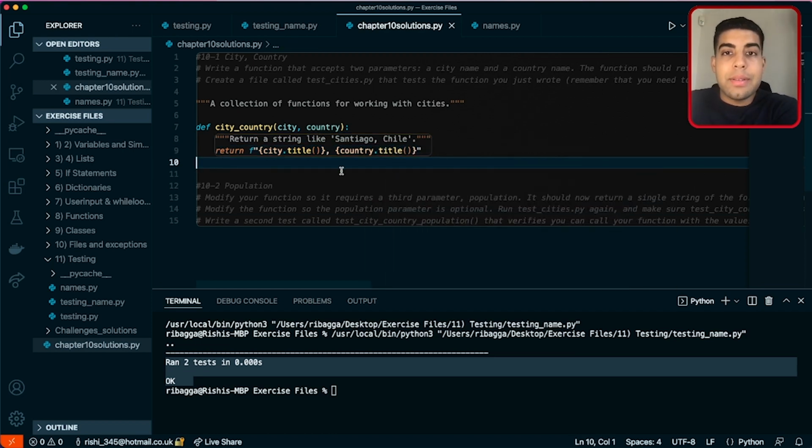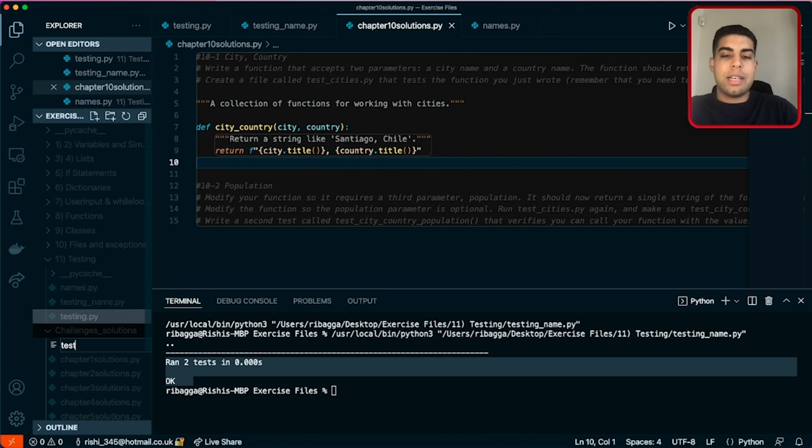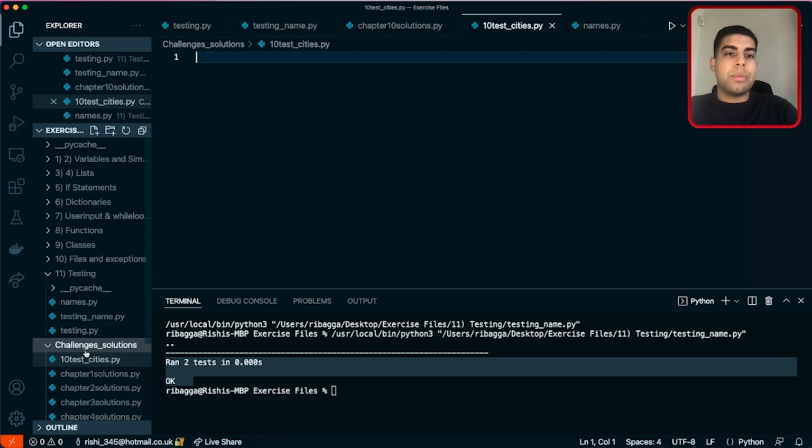So now remember here that this was the function that we had written in exercise 8.6, in our functions program. So now I'm going to create a new file and call this test_cities.py. And I'm going to put 10 in front of it, just so we know that it relates to chapter 10.